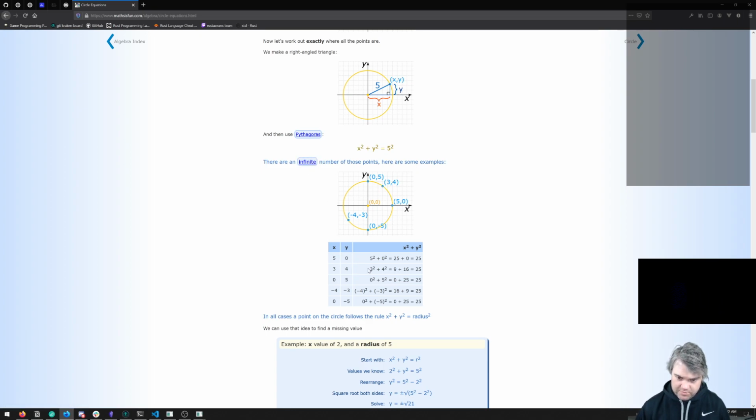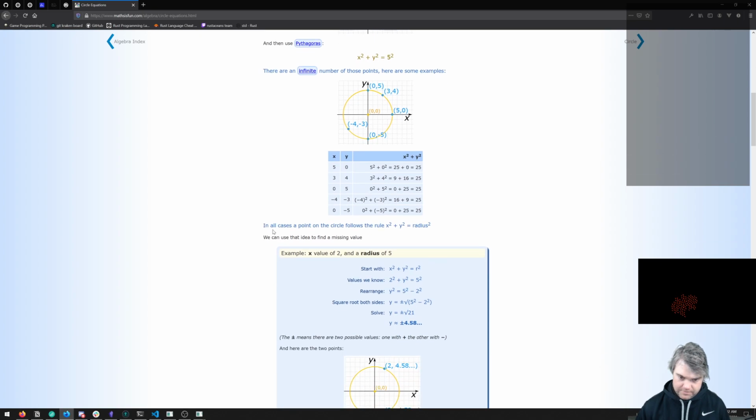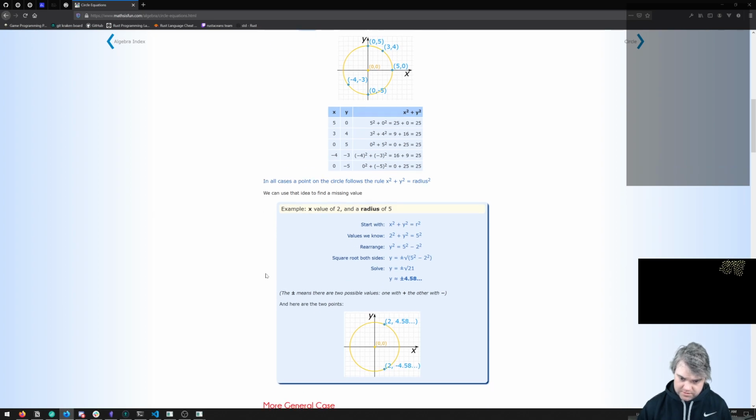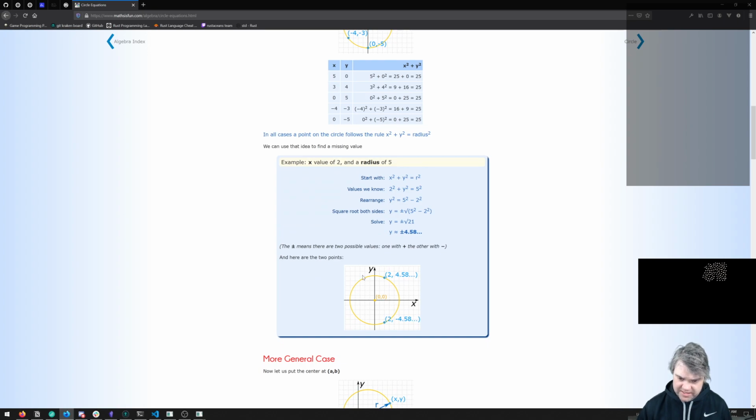Right, because there's an infinite number of those points. Okay, so basically in all cases, a point on a circle follows the Pythagorean theorem, which is x squared plus y squared equals the radius squared. But how do I get even around?